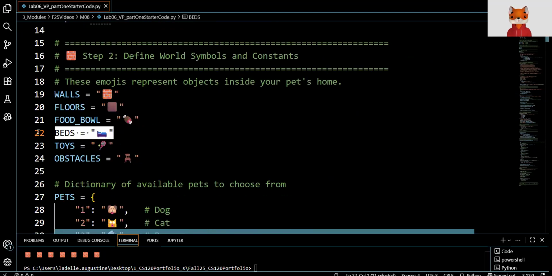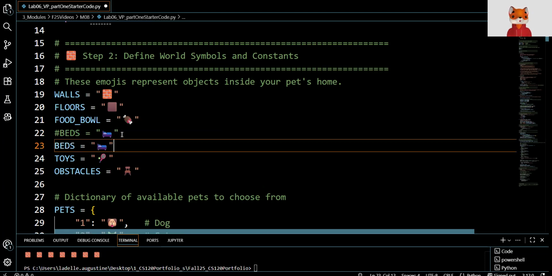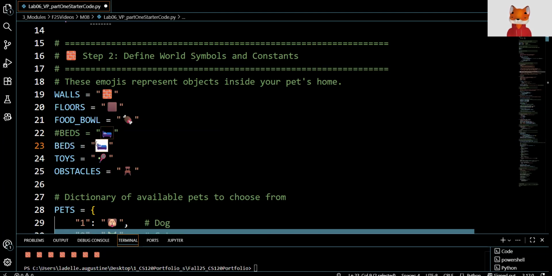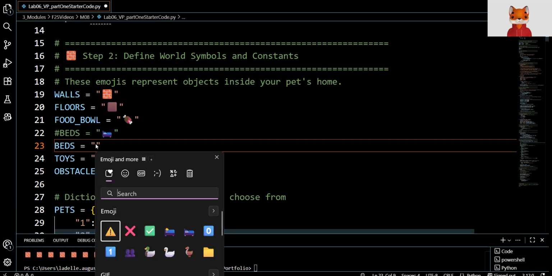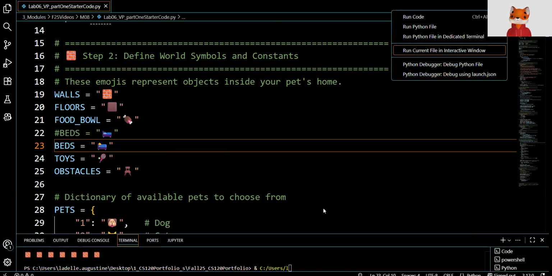So instead of actually, let me just comment that real quick. Instead of using that emoji, what you could actually use, since this takes up 4 spaces, is the bed with the person in it. That bed actually takes up 3 spaces, which should allow for this to work a billion times better.